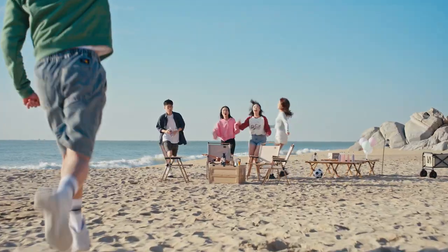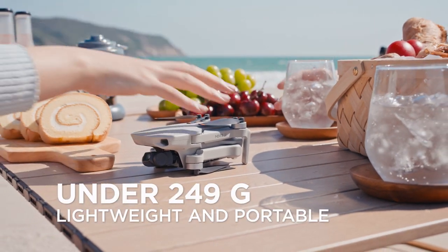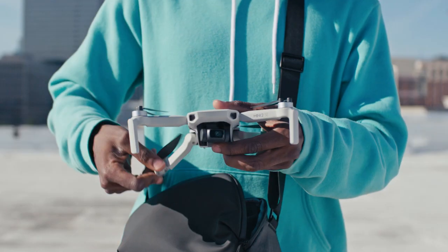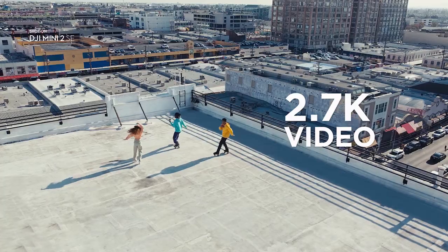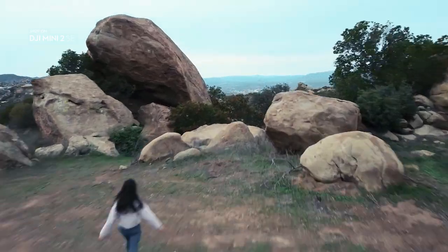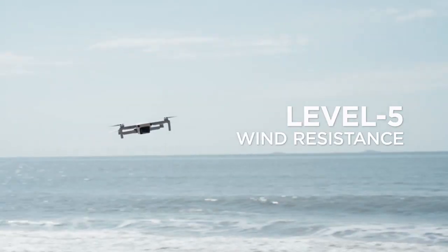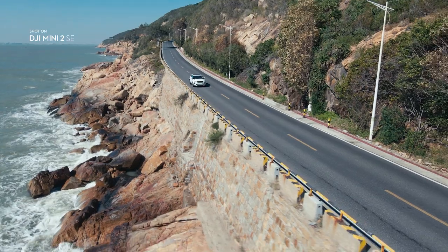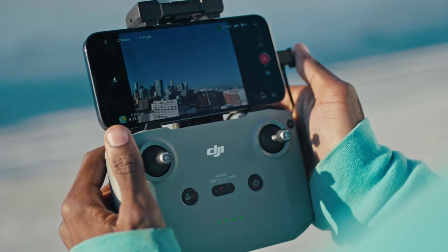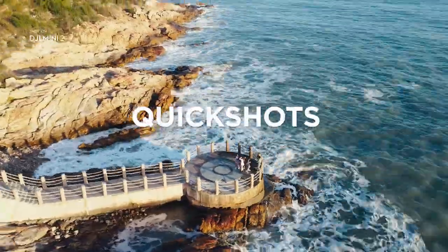Number 5: Ryze Tech Tello Mini Drone Quadcopter UAV for Kids Beginners, 5MP Camera. The Tello drone takes amazing pictures and films thanks to its superior image processor. You can record professional-caliber films with easy shots and upload them to social media from your smartphone. The camera offers 5MP (2592 by 1936) images and HD 720 films, with a maximum flying length of 13 minutes. Tello has two antennae that increase the stability of video transmission and a large battery for lengthy flight hours. With its DJI-powered flying controller, you can execute amazing tricks with this little drone.